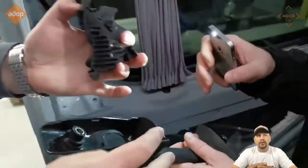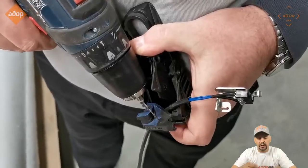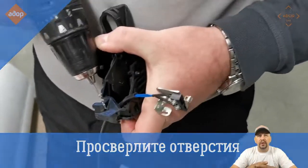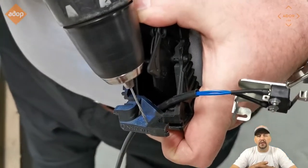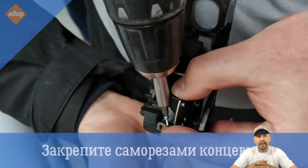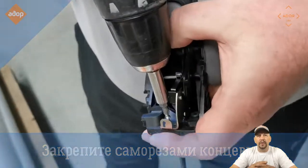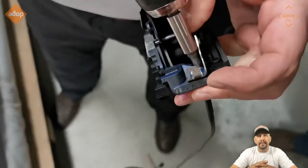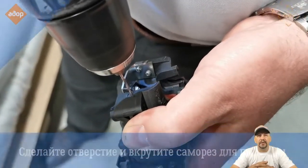When you remove it, you'll look for the mechanism. You have to use the hardware that came with it, and following the instructions, drill three holes and install that assembly on the interior door handle mechanism. It doesn't look too complicated. Once you fix it with the three screws permanently, you can go to the next step.